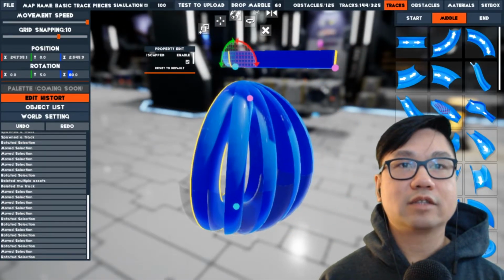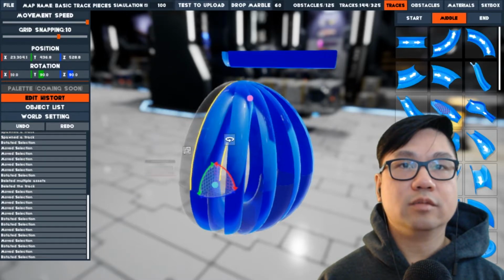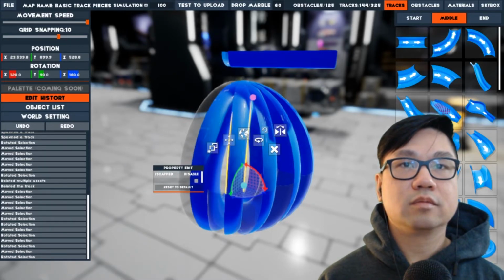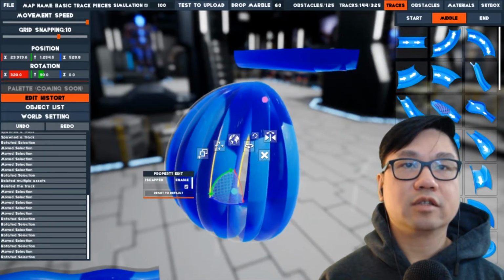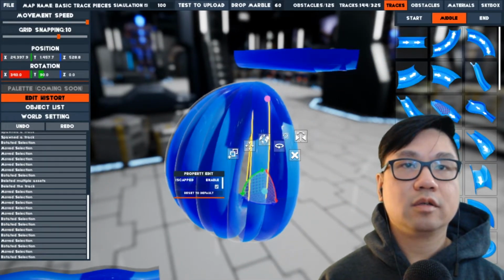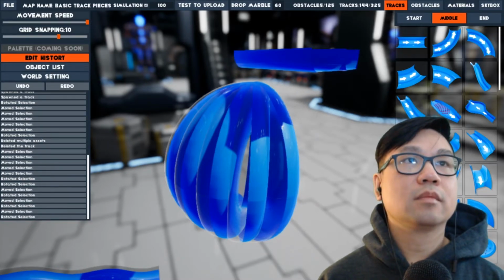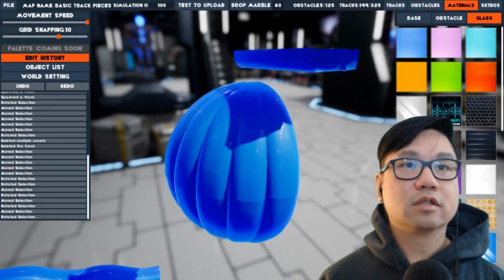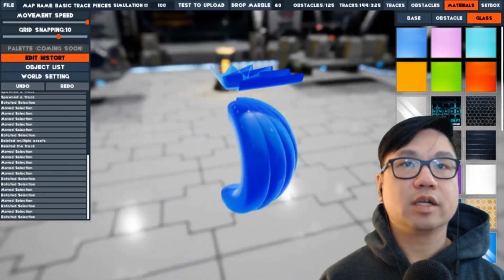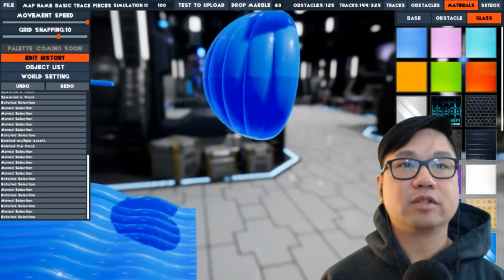Obviously, if I don't want the glass to be colored, I'll need more pieces to do that with. I'll need to turn it less of a big angle. But let's say I choose to put a color on my cap. We go to materials, glasses. You see how that almost covers the whole sphere already. But yeah, you can still make a sphere using basic track pieces.